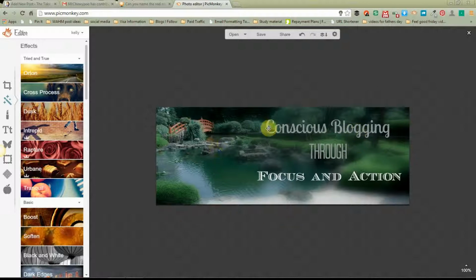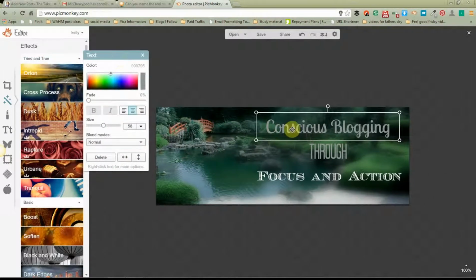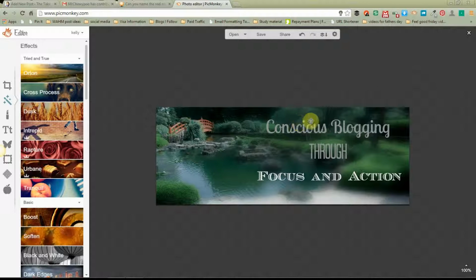I even thought about going with the color of the bridge back here, which let me show you how you do that. If you want to change the color of your text, if you want to choose a color that's already in your image, you can click on this box, and wherever you put that paint dropper, it's going to choose a color. You see how it changes the color of everything I'm doing? But I don't really want to do that. So let's just go back to the original color. Boom.